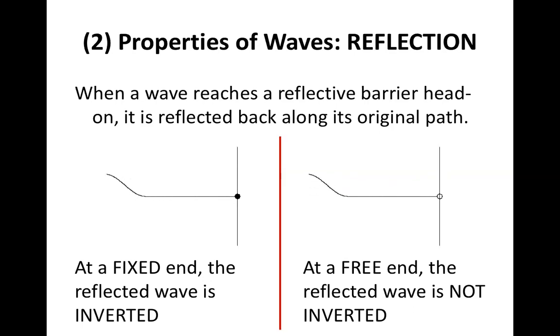And the question should always be, well, what about light? Fixed ends are mimicked for light waves when we travel from a less dense medium to a more dense medium. Free ends are also mimicked when we travel from a more dense medium to a less dense medium, and later we'll observe the interference patterns that result from this phenomenon coupled with others. So what does it really mean when the light is inverted or not inverted? This is mimicked with light, so we're going to get more in future lessons about why that is important.